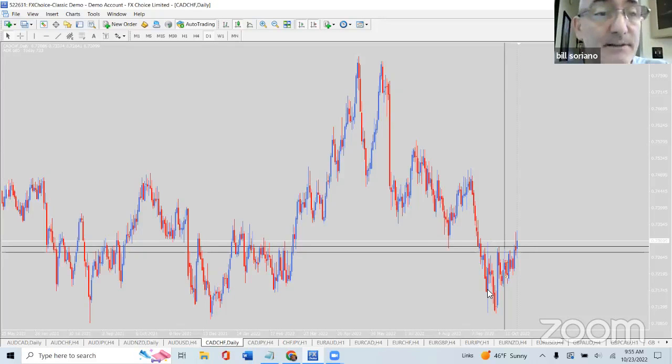Because what happens sometimes is, over the weekend, when the market reopens Sunday evening, you can have a price gap up or down, and this can go right through your stop loss, and you can lose more money than you wanted to. So we don't like to hold trades over the weekend. We will occasionally, but we don't like to. So we're not long-term traders.